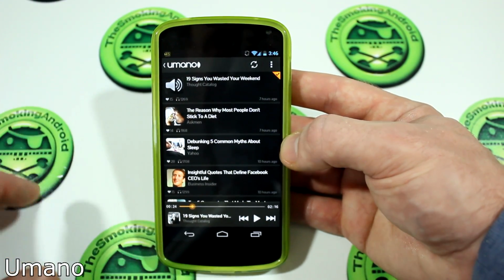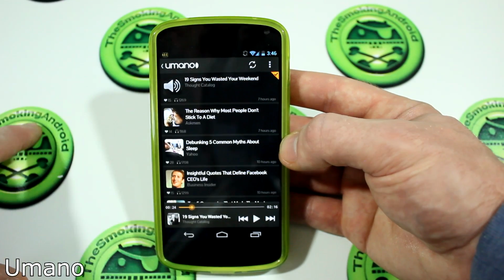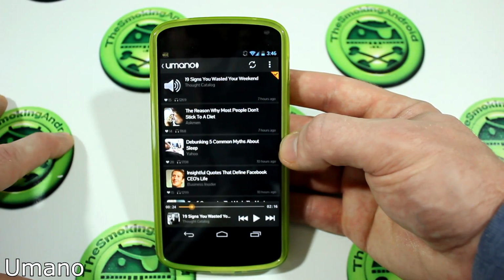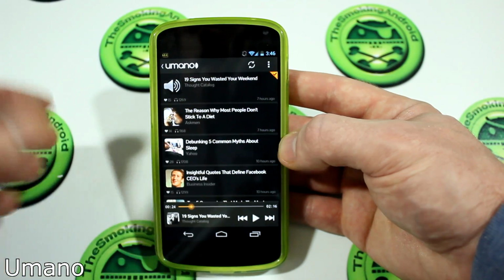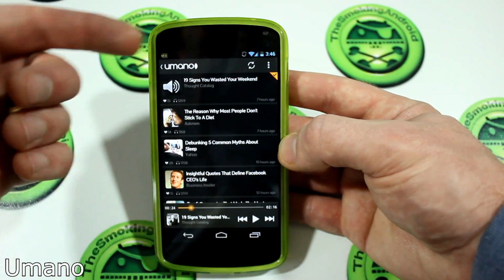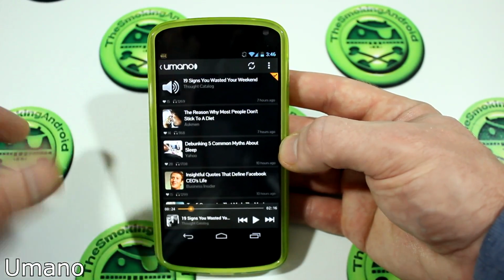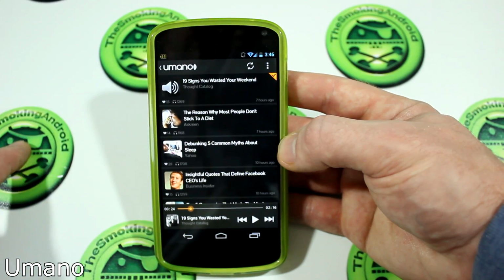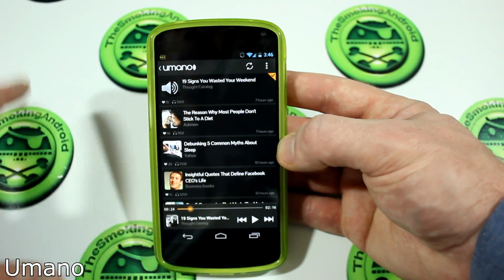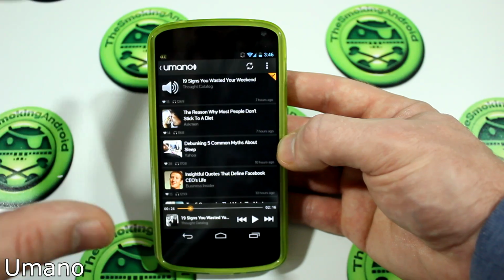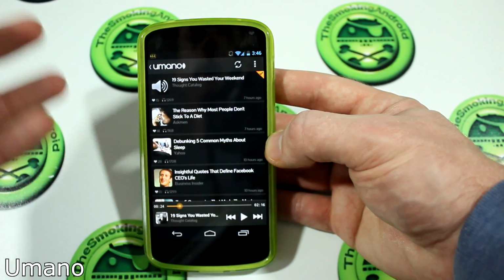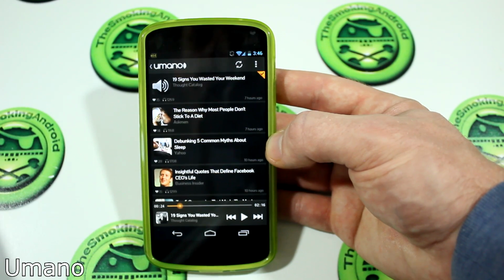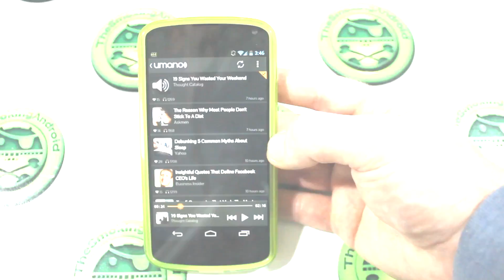I thought this was really useful for people that are driving long commutes to work in the morning or to school or whatever it may be, and you're really interested in what's happening throughout the day. It updates throughout the day, and it'll give you notifications that you can turn on and off in your status bar as new news comes in. Really cool application, I thought. I think they did a great job, and they've got some really great voices reading out the news for you. Anyways, that is Umano. Again, free in the Play Store. There'll be a link to download it in the About section down below.